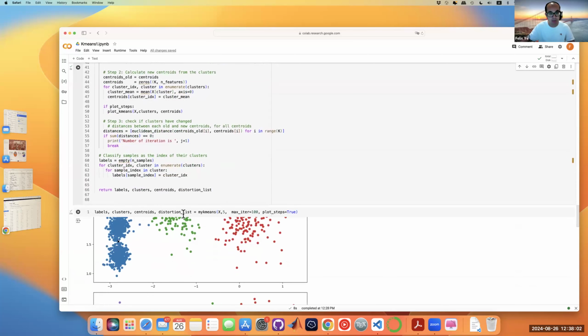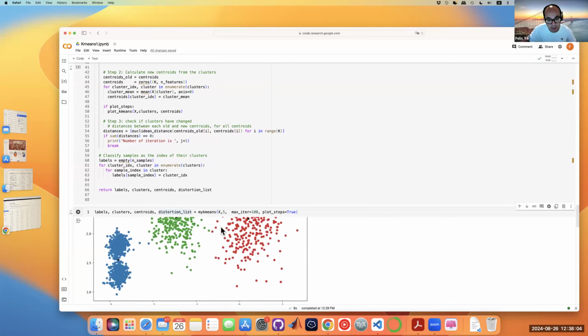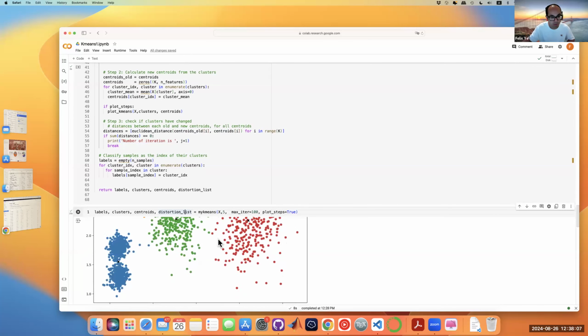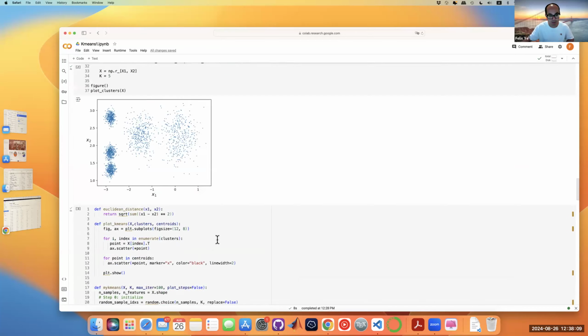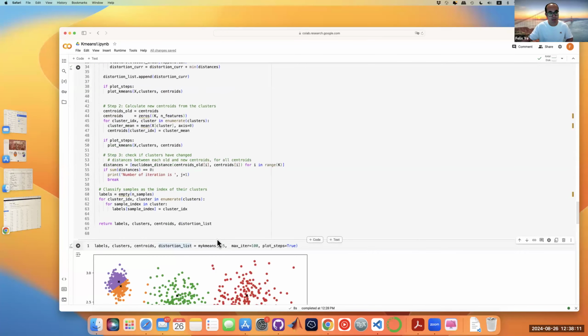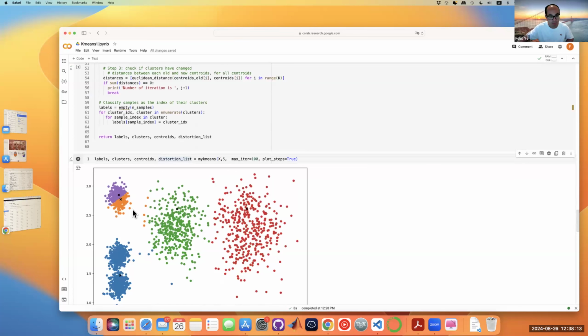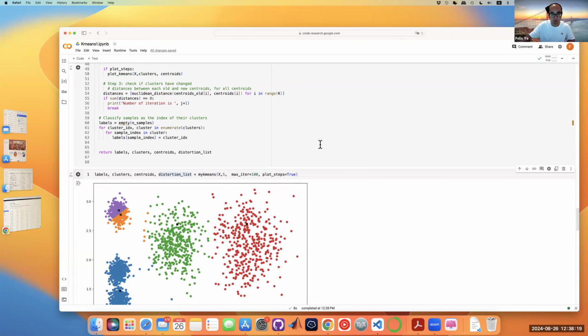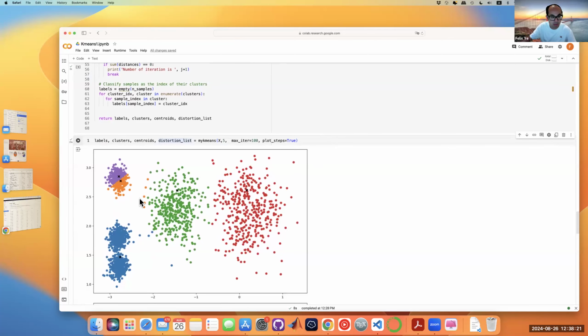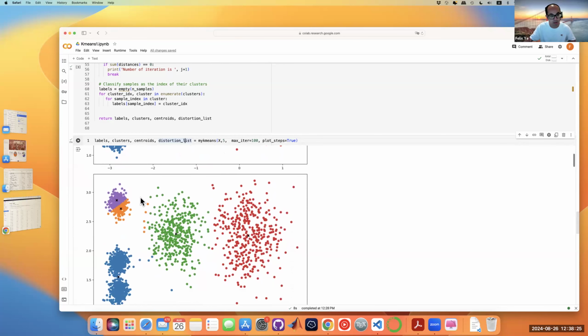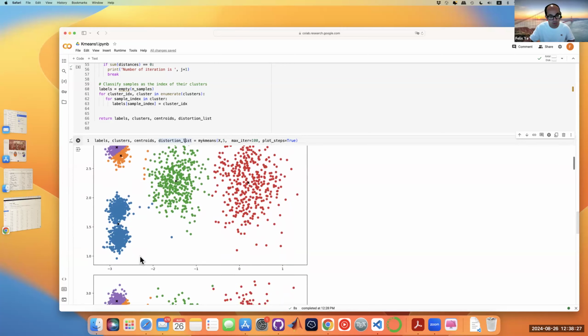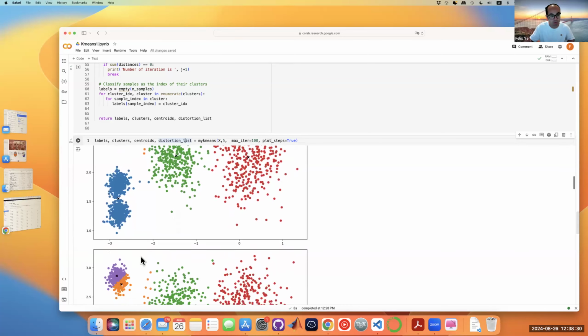Okay, so if you do this for the data that we have, this is basically how it works out step by step. You can see this is my initial guess right here, right here, right here, right here, right here, which is not really bad, but we have 2 centroids in one cluster here. Let's see how it works. It starts to move a little bit, right? It starts to move a little bit.